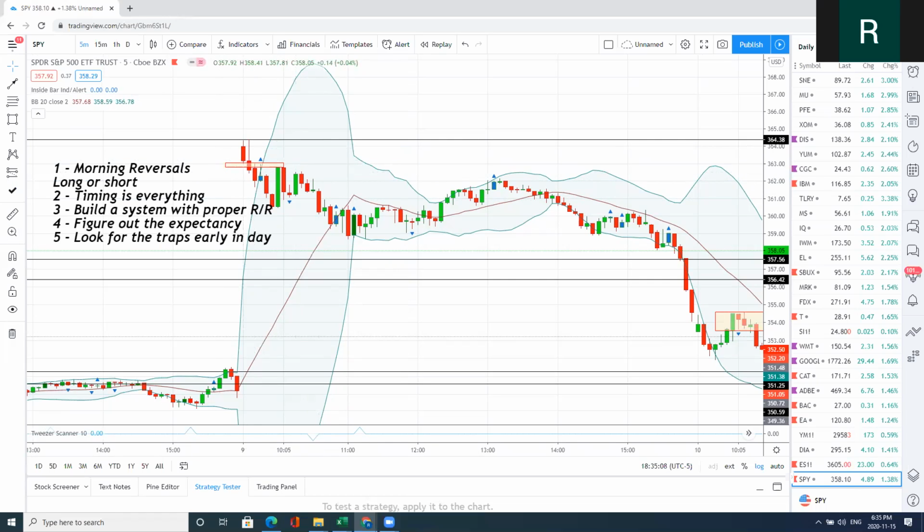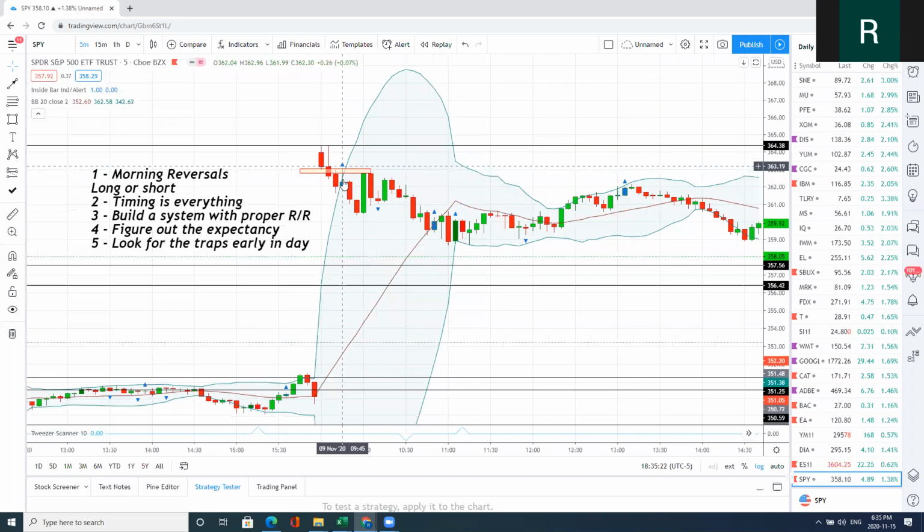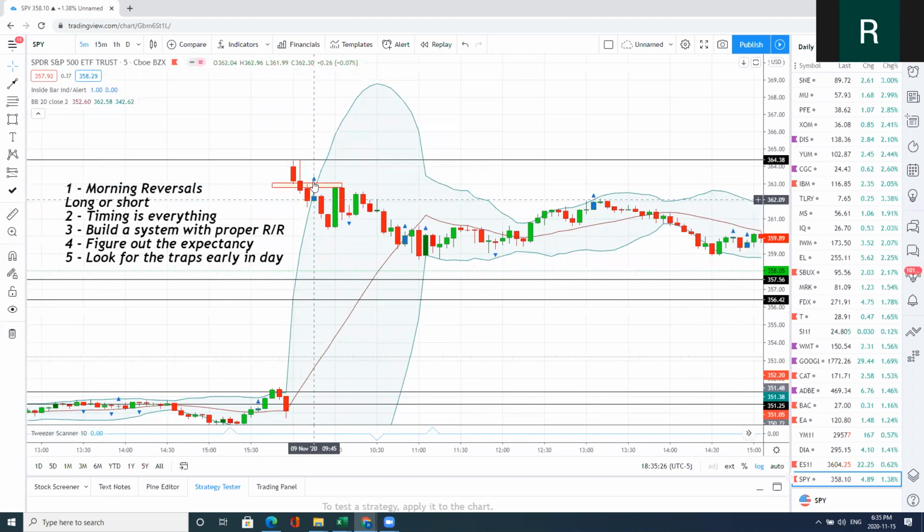I don't really specialize in options because I use futures mostly for my trading, but that's just an example. And the candlesticks help you with your timing, okay? The other candlestick that was really important that day was this one, because you guys know that I really love inside bars. So this is an inside bar, this one in blue, and I have my own system that I wrote for trading these.